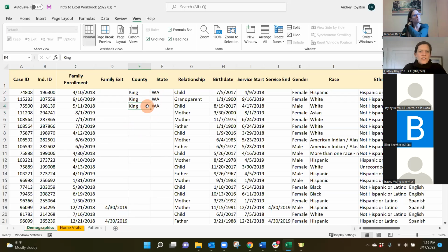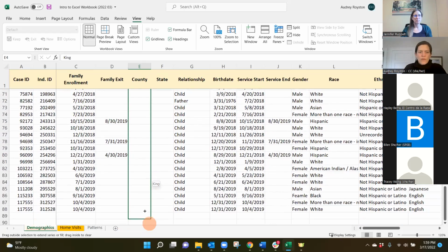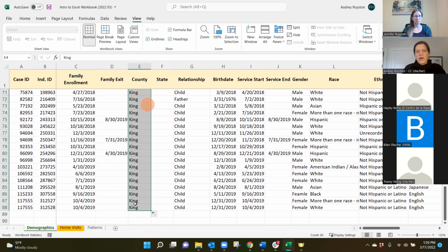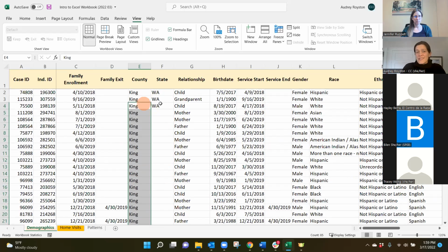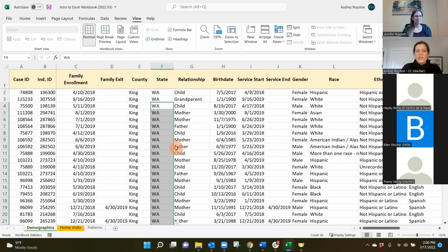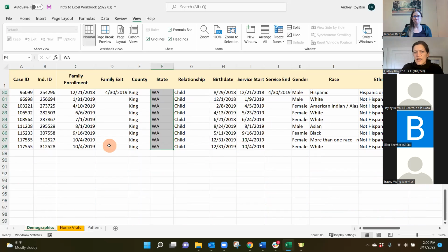So there's a couple different ways to do it. I can either just left click and drag all the way down to the bottom. When I let go, it should just fill in King all the way down to the bottom. So that's great. The other neat way is I can just double click and it will do the same thing. Now it won't fill it all the way down to the very bottom of the spreadsheet. We don't need that all the way down to the millionth row, but Excel is pretty smart and it knows when I double click this, I only want this to go down to the end of my data set. So it stops once it detects no more data along there.